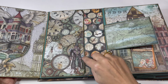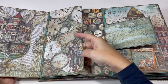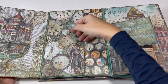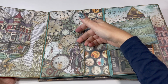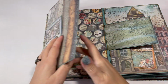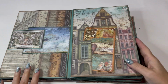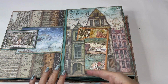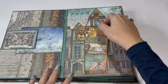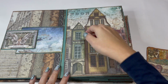So this I fussy cut from a cut apart sheet and added it for decoration, but I left some room here for you to, if you want to glue a picture, then there's some room here to tuck the corners behind it. And then here is room for more pictures. And there is the magnetized closure. This is a pattern pocket, so that is what I call the pockets that I create by simply cutting into a paper's pattern.